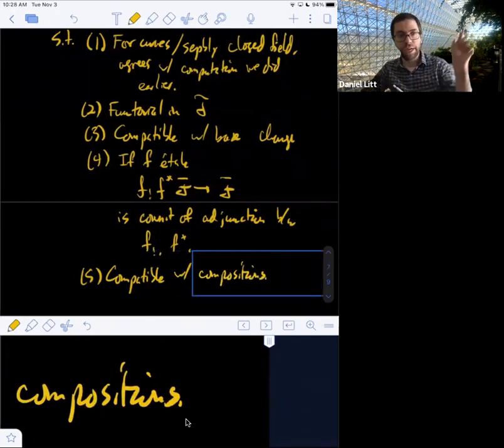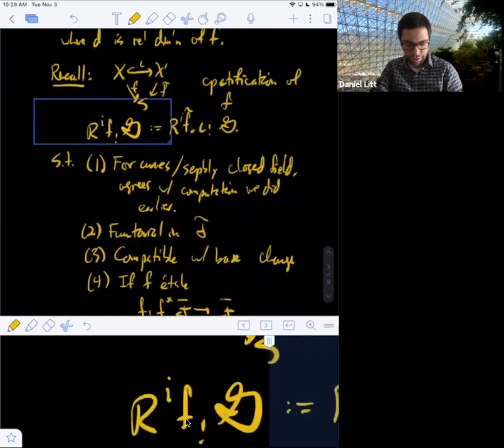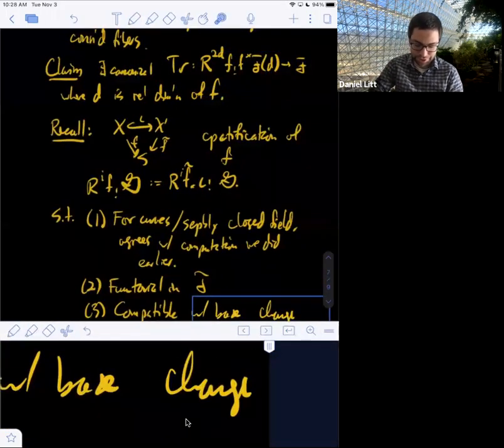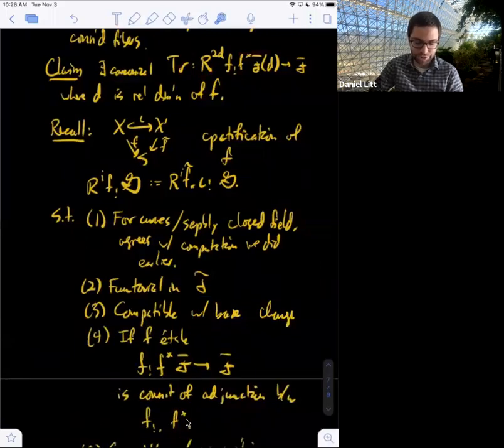So meaning if you have X to Y to Z, you can form this map relative to the map Y to Z and X to Y. And there's a diagram which you should try to write as an exercise explaining how these maps are compatible with each other. Okay, and then the theorem is that there's a unique functorial map like this, satisfying... This is a natural transformation, right? So there's a unique natural transformation satisfying all these conditions.